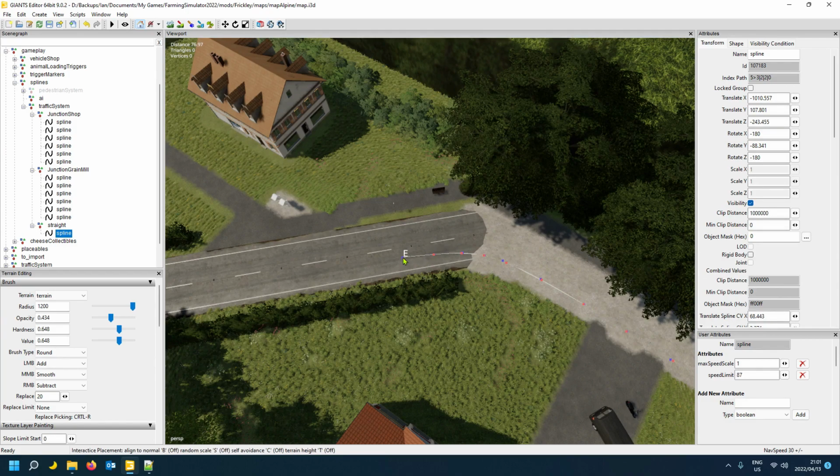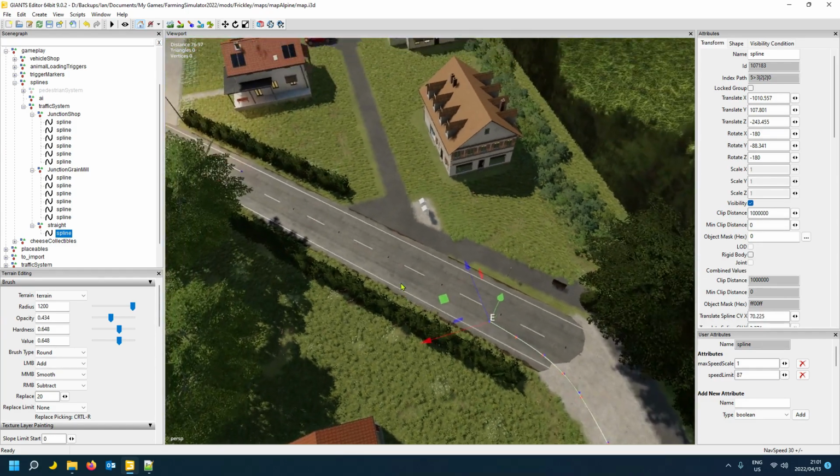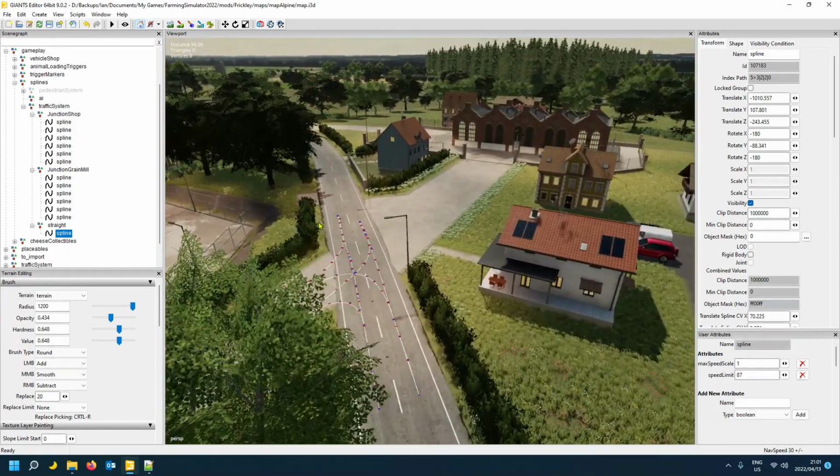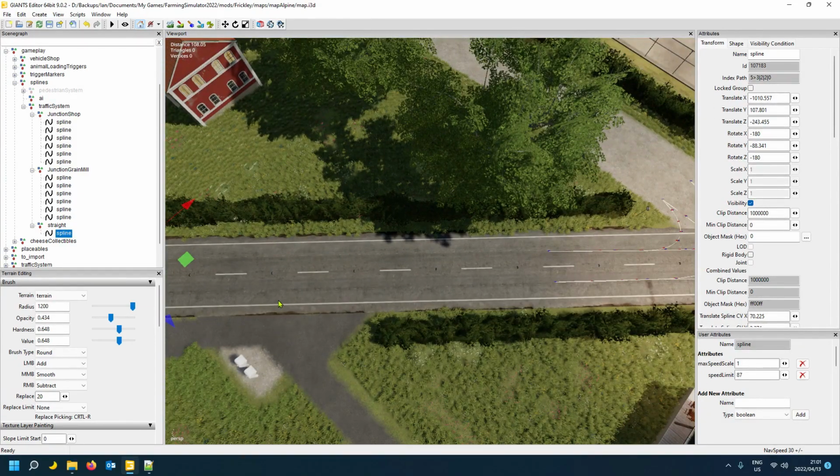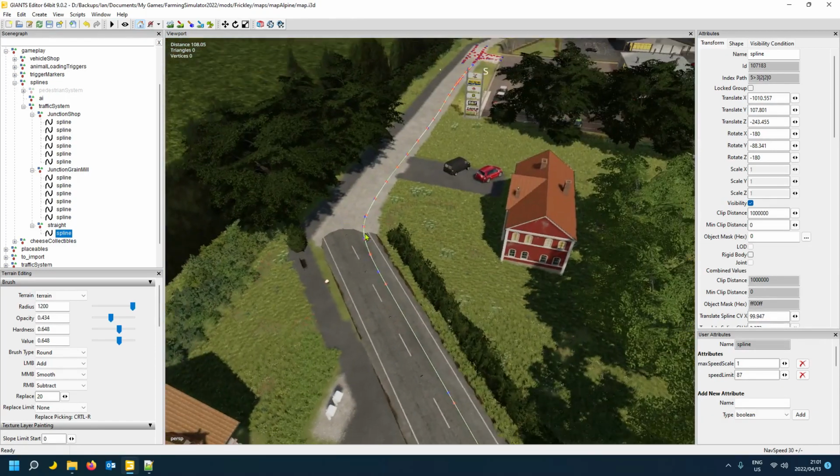One last one for good measure. And now we just go straight up there to the end. What I'll do is I'll put one in the middle just for the fun of it. Insert, Control B, and then that will be our last one. Just drop it on top of that one.